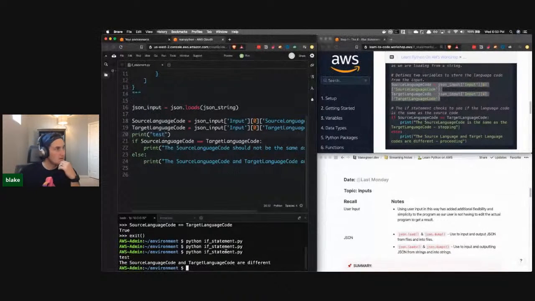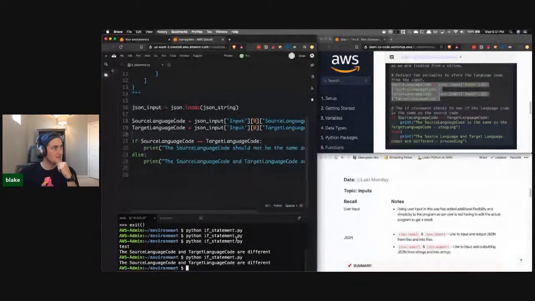Oh, weird. So now it printed right here, but it also printed. Maybe I just didn't save the file or something. Oh, now it works. Yeah, I must not have saved it. So that was weird.